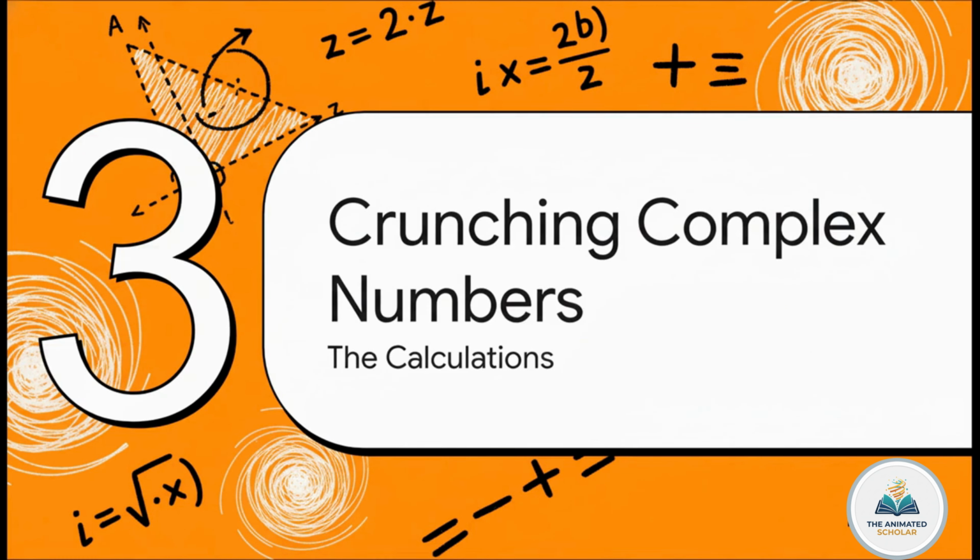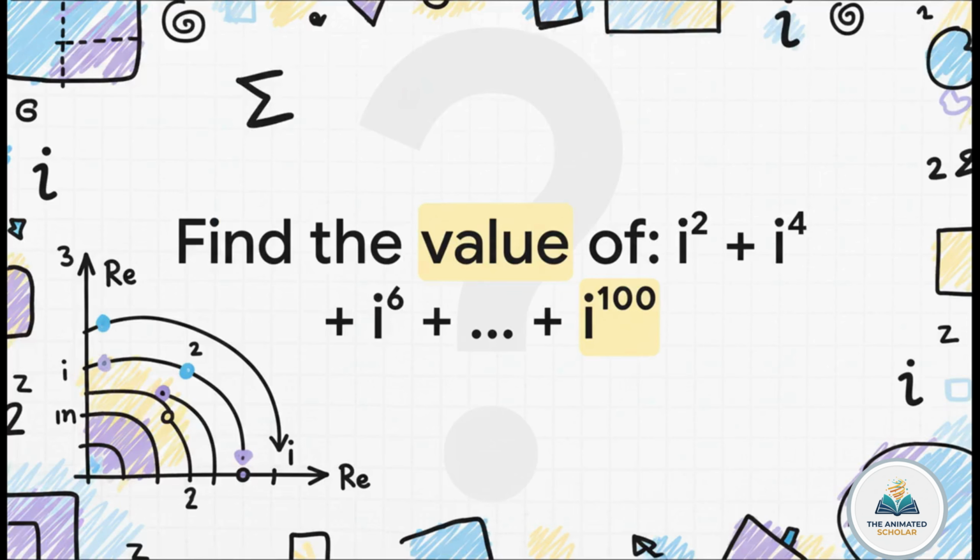All right, we've got the lingo down, we've got our map. Now it's time to actually do some math. This is where the real fun begins, so let's get to it. Whoa, okay, take a look at this thing. It looks like a monster, right? This long chain of iotas raised to all these different powers. It looks pretty intimidating, I know. But like any good puzzle, there's a hidden pattern inside that makes the whole thing just fall apart so beautifully.